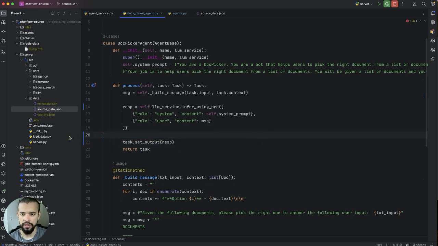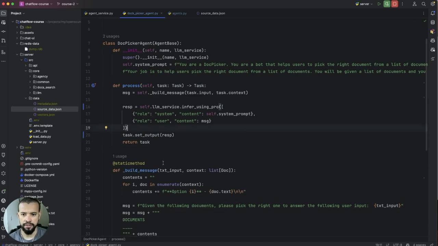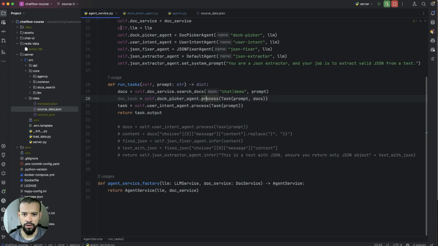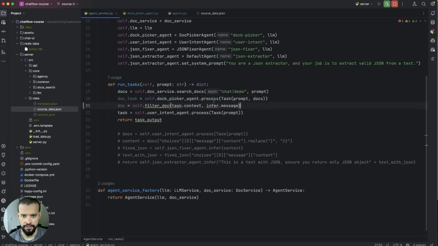I'm going to then take this and call it from our service: filter task doc pick agent, and I'm going to pass the context and the message. For the context you can even pass the docs itself, I think it would be better. Then I'm going to output.